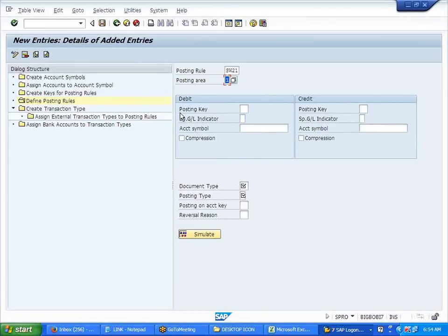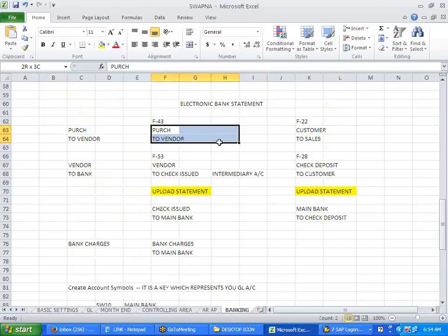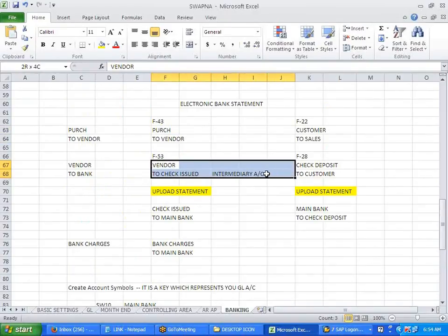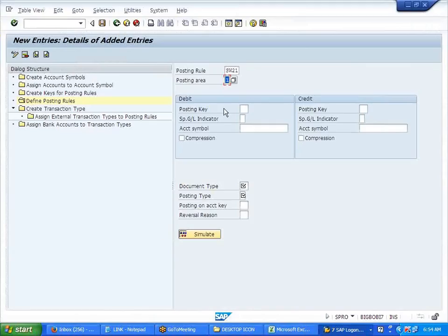Now this is where you have to be careful. So in the books, you write what? This is in the books, right? This is in the books or in SAP. For your example, suppose you wrote it like this in books. So once you upload the statement, it should look like this, right? So here, posting key 40. What should be here? My account symbol.